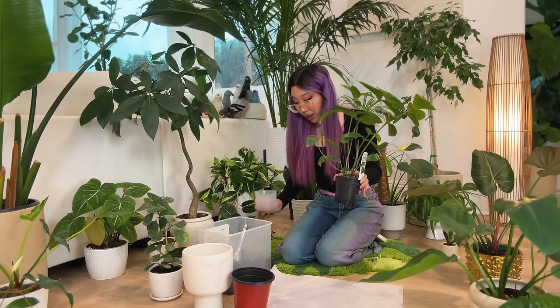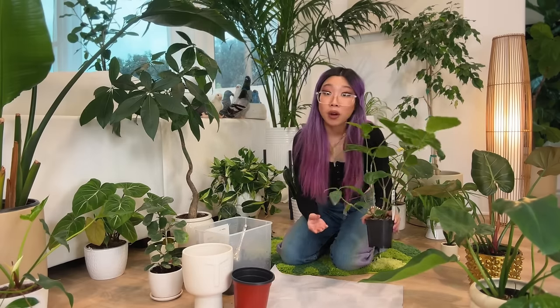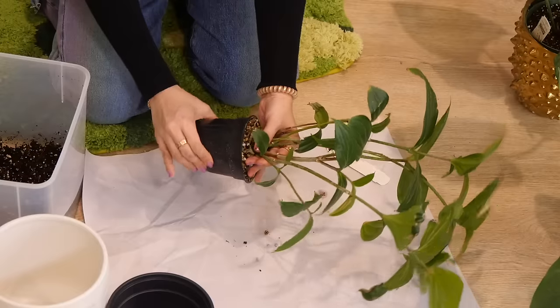So I think it'll be happier in a self-watering situation because then it won't be sitting in standing water all the time, but the soil will be moist.